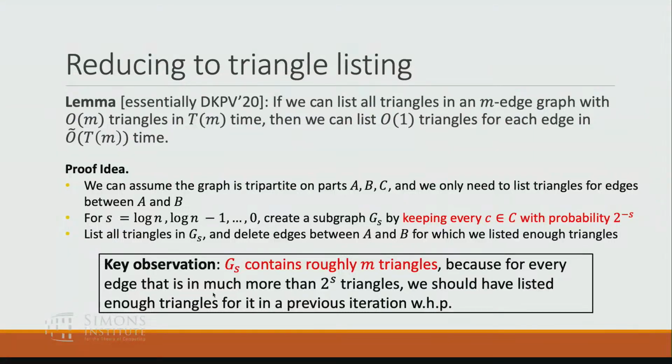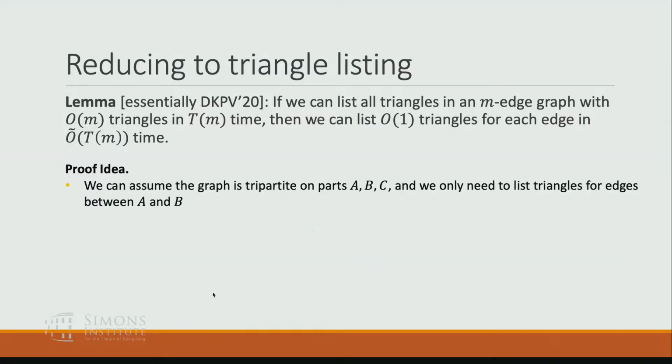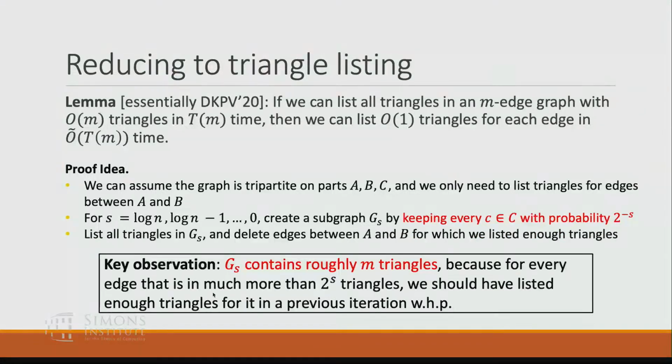Can you de-randomize this reduction? For this particular reduction? In general, it's a very good question. Some hitting sets, right? You want to hit, so then there might be standard ways of doing it. I think though, de-randomizing might add another polynomial overhead, like an order n or order n squared overhead, right?